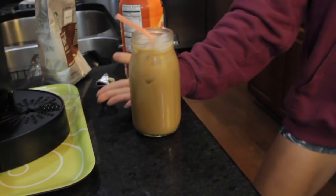Wow. Thanks so much for making me coffee, Azlia. Yeah. Thank you. I'm gonna take this and go. This is the finished look. You can add as much milk or as much creamer or less creamer. You don't need added sugar. There's enough sugar, you know?